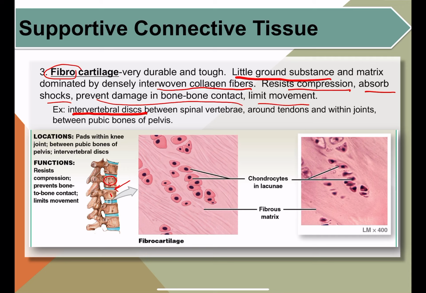Chapter 9, okay? So the intervertebral disc is mainly made up of fibrocartilage to withstand all that weight and compression. It's also found around tendons and within joints, okay? For example, the knee, or even between the pubic bones of the pelvis, okay? See, pads within the knee joints, such as the meniscus, for example. We'll talk about that in chapter 9, the joint chapter, as well. But the pelvis, okay, is another huge bone in your body that upholds a lot of weight, okay? So that's why within the pelvis, those cartilages are usually fibrocartilage as well, okay?